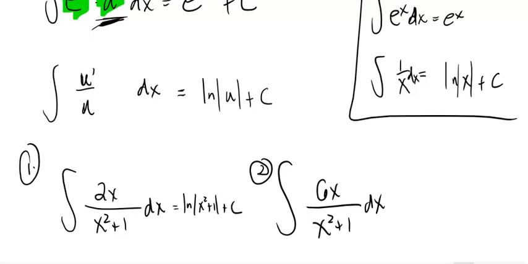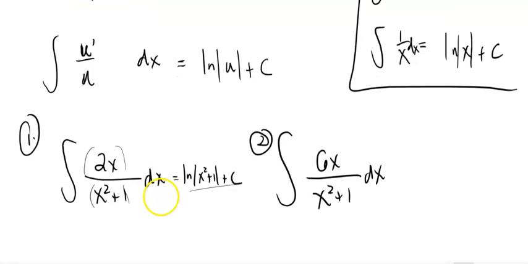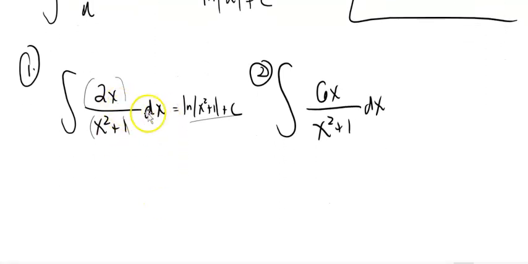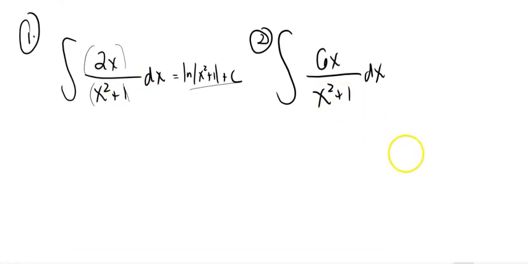Like I always make you show work on your paper, right? But that's all the work you need to do because you recognize that's u prime over u. And the antiderivative of u prime over u is the natural log of u plus c. Okay, so that's fine. But I won't do that anymore. I'll always use my u substitution method. Because yes, it might work if I recognize it, it's just pattern recognition, right? That's all we need to do for that one. However, it's not always easy to recognize those patterns.